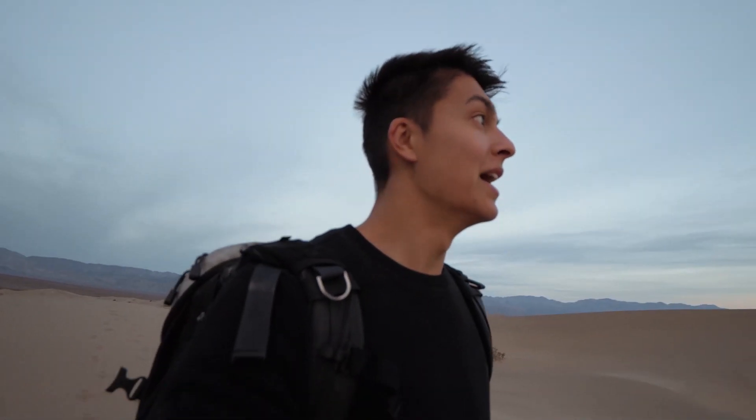We drove four hours last night in complete pitch black to make it out here in Death Valley for sunrise. Golden hour is one of the best times to shoot — we're looking for those warm tones and the sun to peak through the clouds — but at the moment it's looking kind of cloudy, which is not good. So it's good to know we have stock to use to get a beautiful sunrise sky if this one doesn't happen.